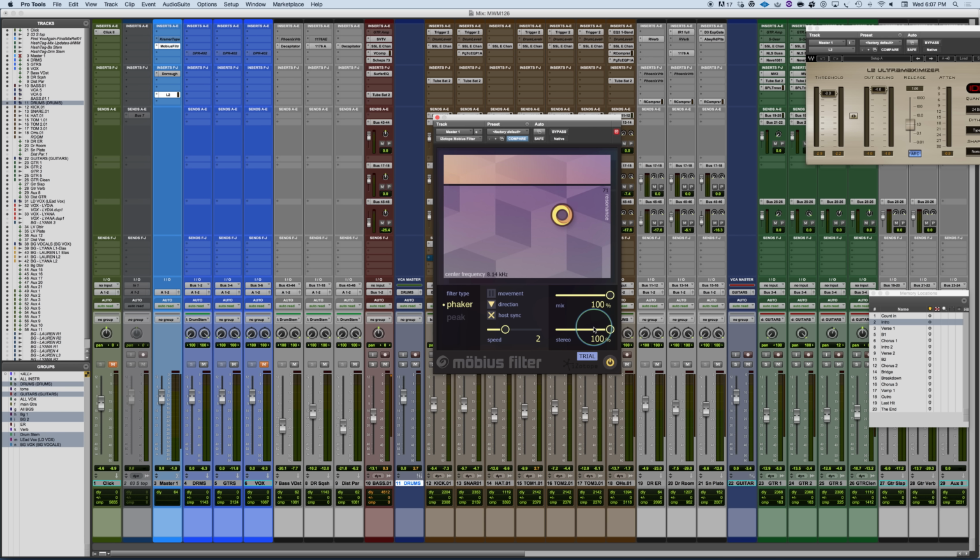Now, I just wanted to show here just the stereo width control and how that affects. So this is mono, basically. The effect is more monoized. It's not that there's no stereo. So you could hear how the width affects that particular thing. And then, of course, there's a mix control.